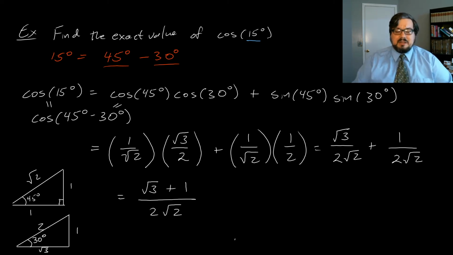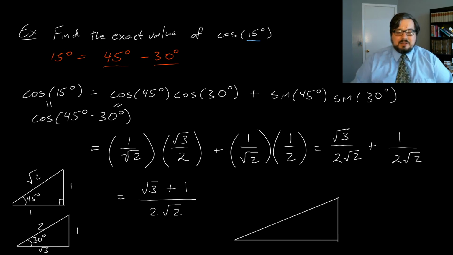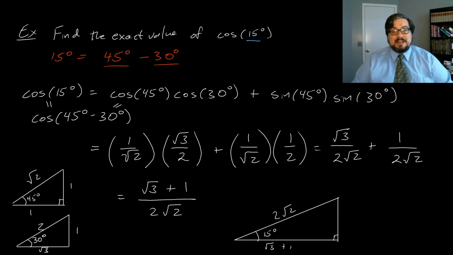Now this cosine of 15 degrees is not something that we want to memorize. We're not going to sit down and memorize that an angle measure of 15 inside a right triangle has side lengths of like square root of 3 plus 1, 2 square root of 2, and whatever the right-hand side works out to be. But by using the addition and subtraction formulas, we can figure out the cosine of that angle without too much trouble, as long as we can express that angle in terms of other angles that we are familiar with.